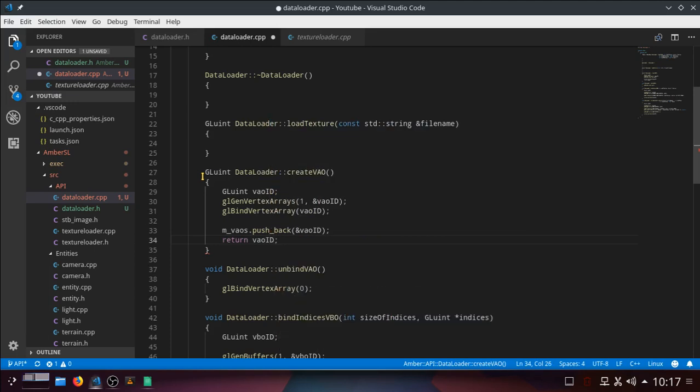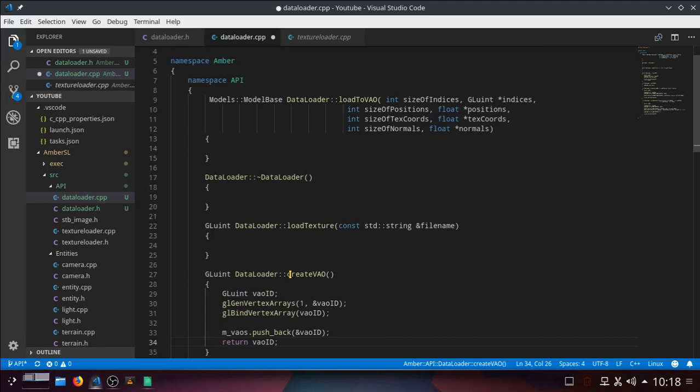That's that one done. So all we have to do for the VAO, it's the easiest one of the lot, is just generate it, bind it, push it back, in other words, store it. The only reason why I've done an unbind VAO at the end here is because we do have to unbind it at the end. So what we are going to do in here is create it and unbind it, and then in between we're going to do all of our VBOs. So it stores them underneath. If that makes sense. It will do in a second.